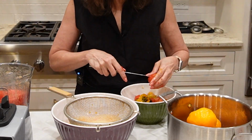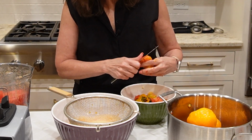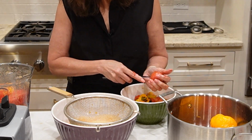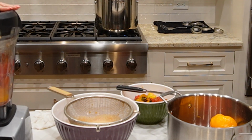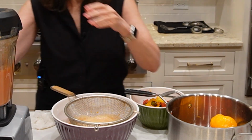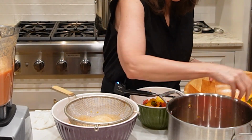Oh, how much easier that would be. So that is how I will do this next time. But I did want to go through the directions as written, not only so I can see exactly what it is they want accomplished, but so that you can see how to do it if you want to do it exactly as written. No issues there.